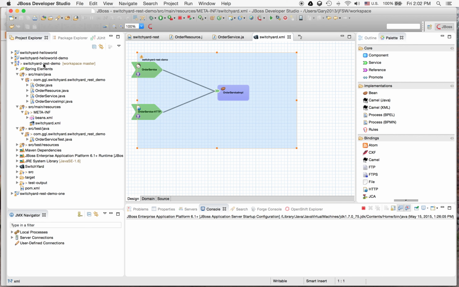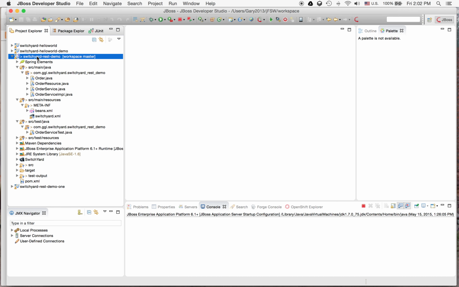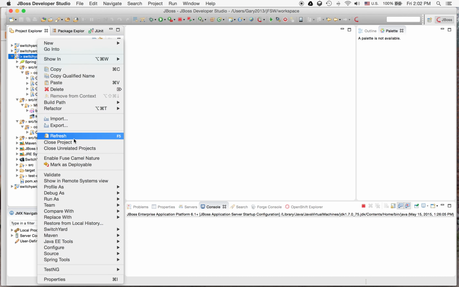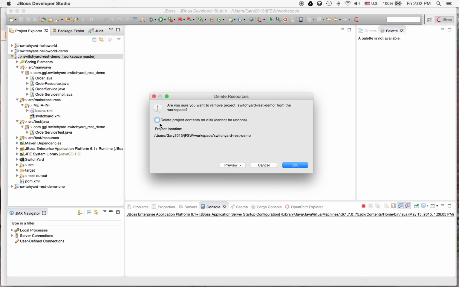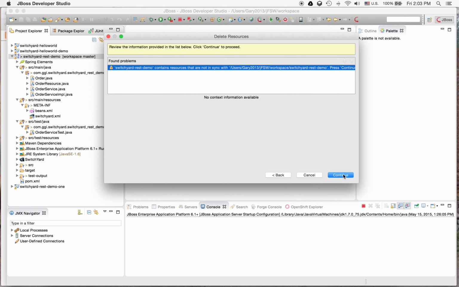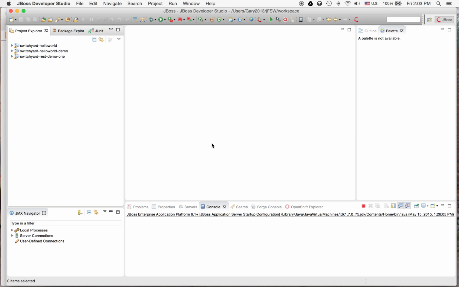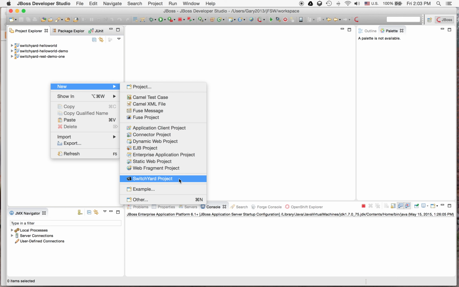So I'm going to delete this project, and I'm going to create them from scratch. Let me see, delete project content. So do OK. Review, so continue. So now it's clean, and I have the other code. The code in the GitHub is this code. So I'm going to reuse it. I'm not going to type all the code. It just takes too much time. So the main purpose is to show you how to create a project, how to create a service, etc.